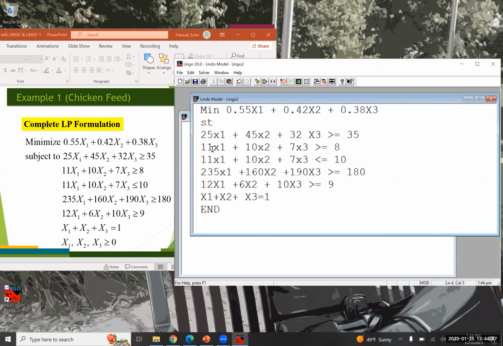The same for second, third, fourth, and fifth, and sixth. All of the decision variables are located in the left-hand side of each constraint, which means all of the constant values have to be located in the right-hand side of each constraint set, okay?